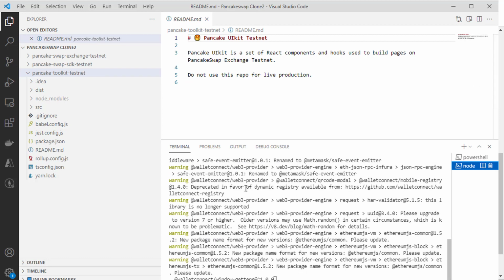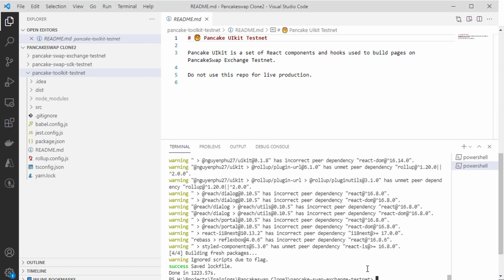So I have all my node modules, it's setting them up right now. Okay, so that's installed.